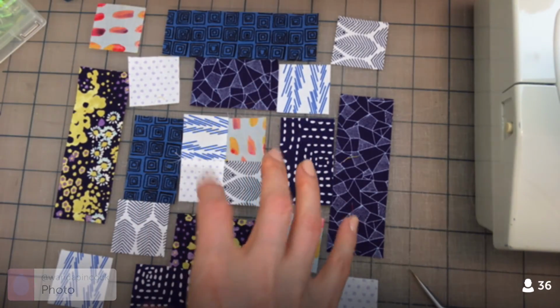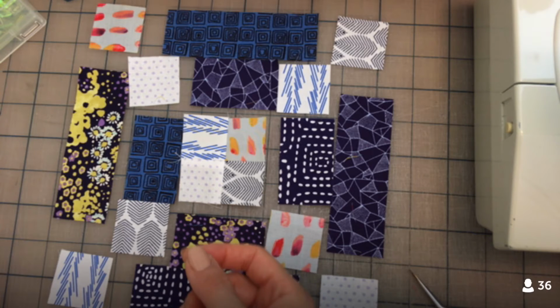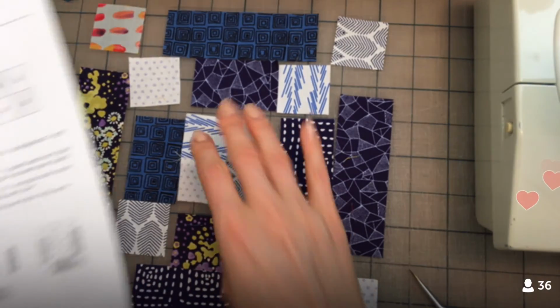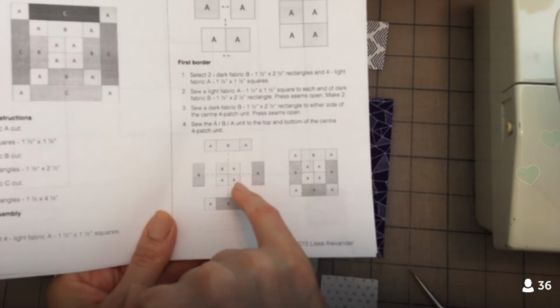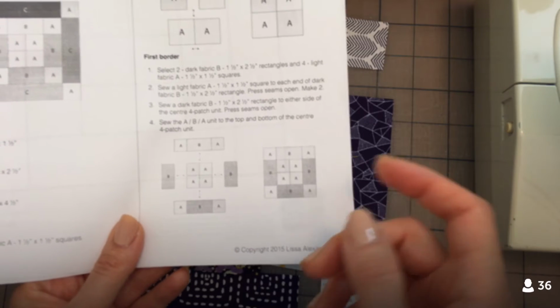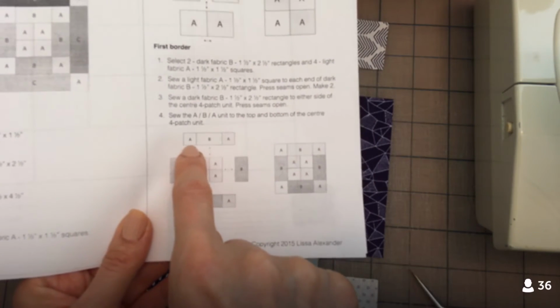But yeah, that's actually a great tip. You could take a photo at each of these stages and then review it when you lay it all out again. That actually would be really helpful, especially if you're coming back at it later. But I'm gonna just wing it. We're gonna just see how it goes. Okay, now I'm totally just looking at the photos. I'm not reading the instructions at all. I think we'll be fine though.